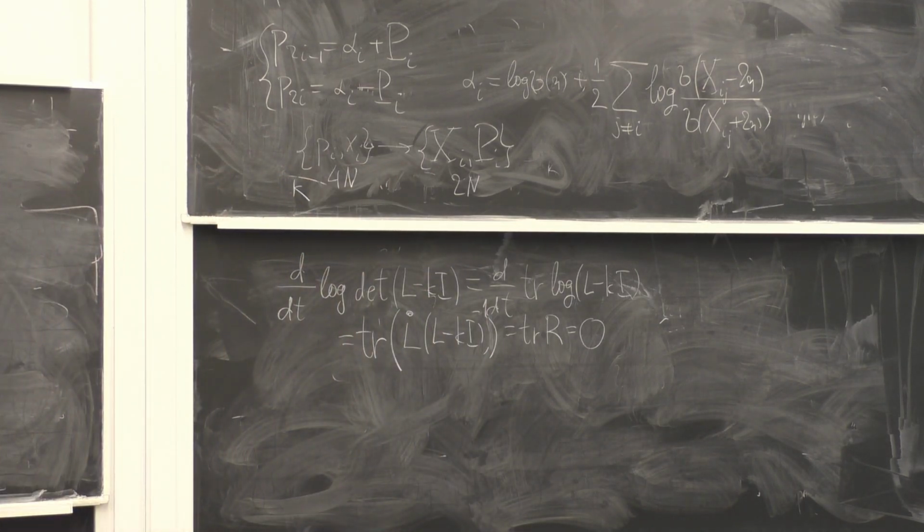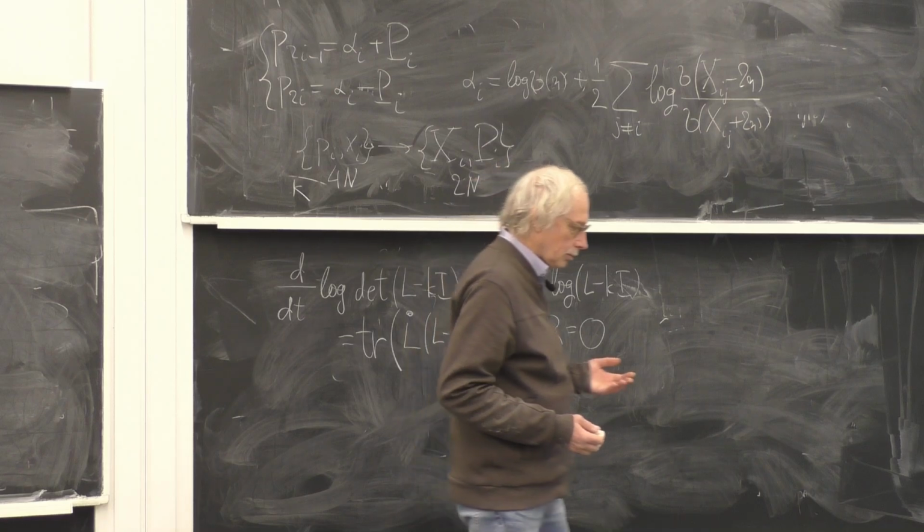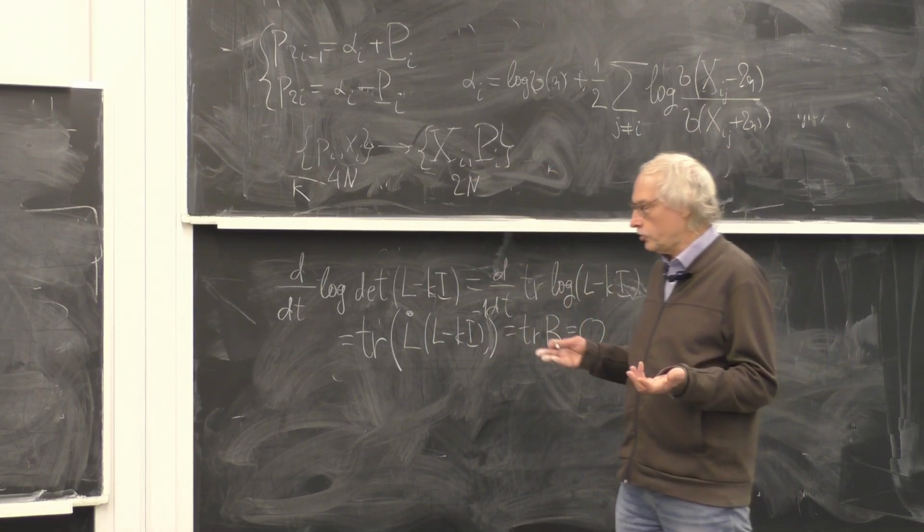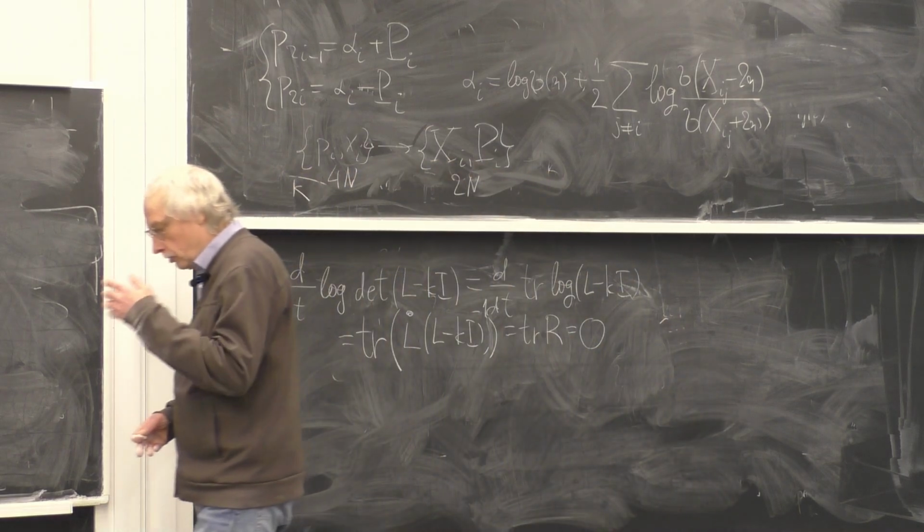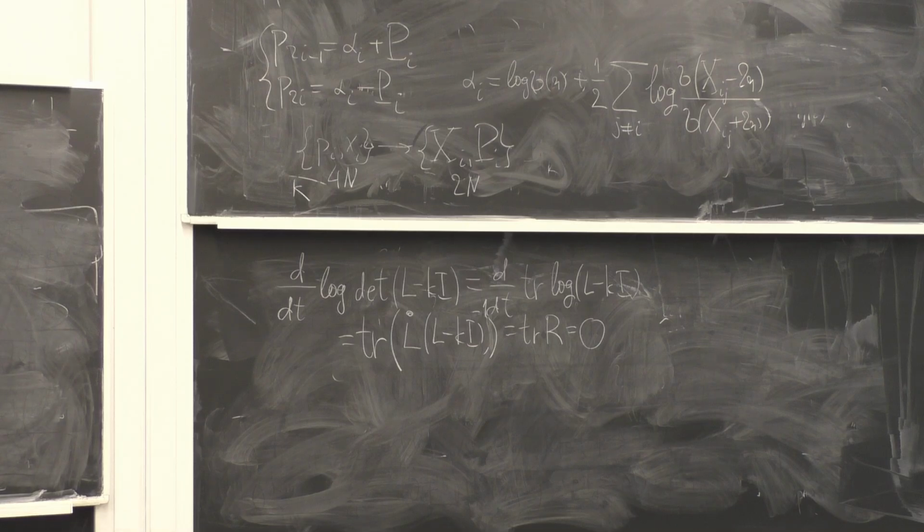This gives us a large set of independent integrals of motion. In fact, this determinant can be found explicitly, and this is a Laurent polynomial in Z, and the coefficients are integrals of motion, and they can be found explicitly. It's a more complicated calculation than in the Ruijsenaars-Schneider model, but next time I will show you some details.